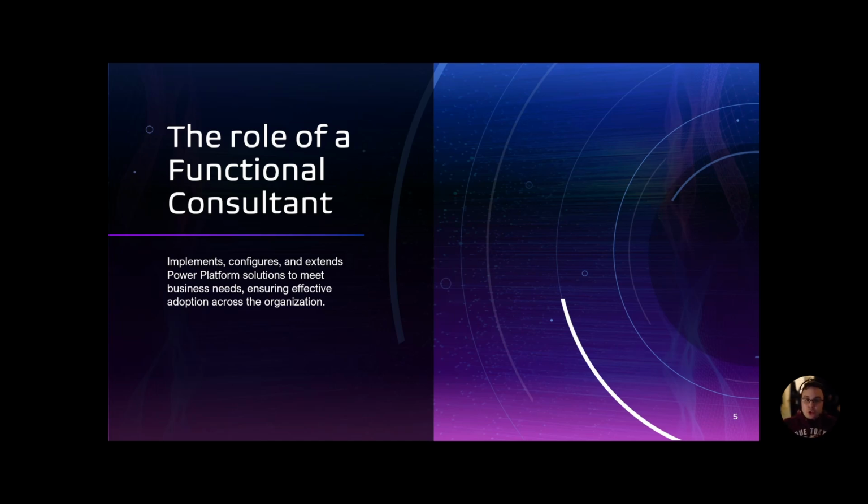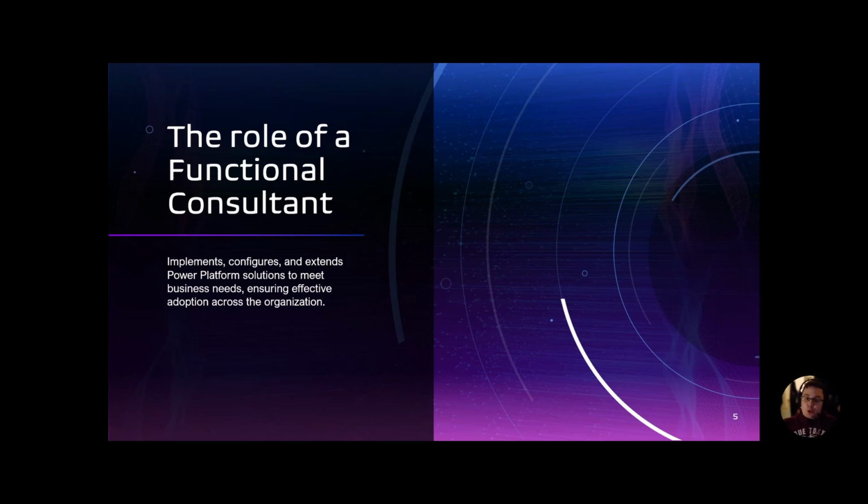Alongside that, as a functional consultant, you're there to do an element of design and configuration as well. So you're there to, in some cases alongside a solution architect, translate the requirements that have been identified into some kind of solution architecture or solution design. This is things like configuring apps and flows and data models in Dataverse to make sure that they meet the business need.